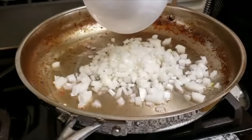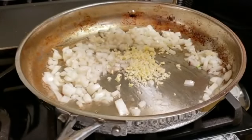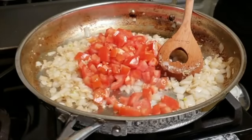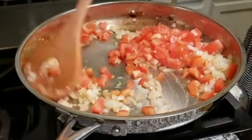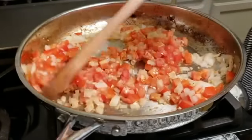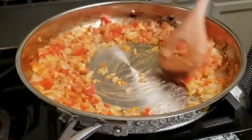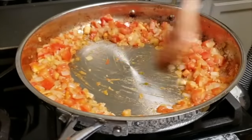Now I'm going to start to sauté my fresh ingredients. I have my onion and I'm going to be adding the fresh garlic, giving those a head start — sauté for a minute or so. Now I'm going to add my fresh diced tomato. You could also add bell pepper, use some tomato sauce in place of the fresh tomato, or even add potatoes. I've had carne guisada several ways — I probably have five different recipes going off what my tías, tíos, mom, and grandmother make. But this is the simple way I like to do it. I basically cooked the onion, garlic, and tomato for around five minutes.